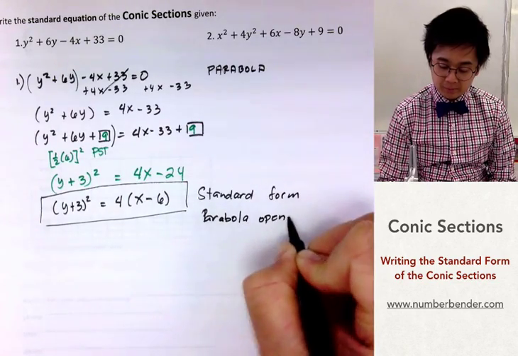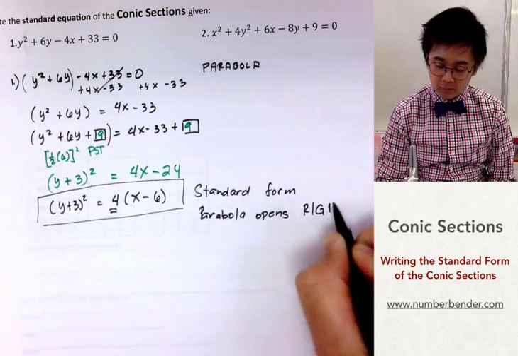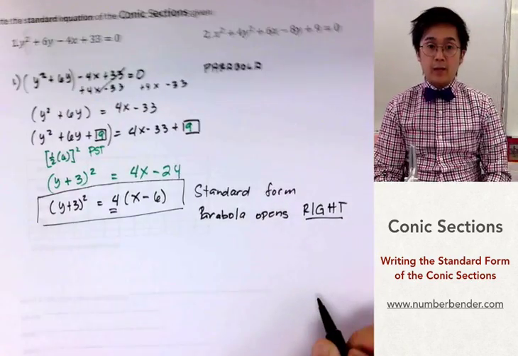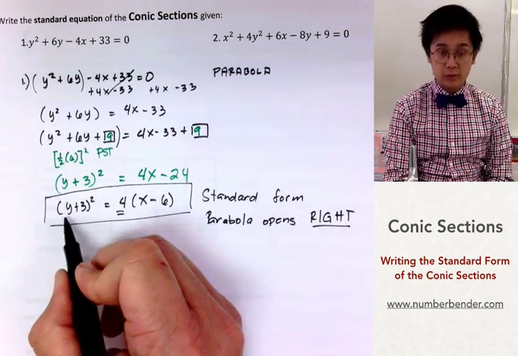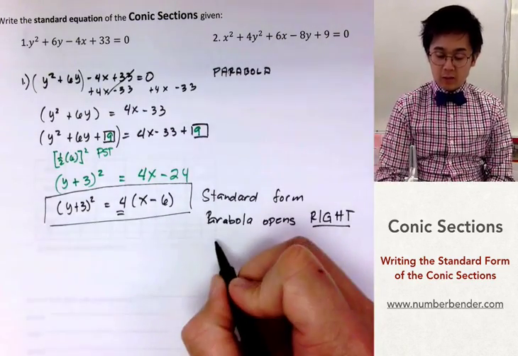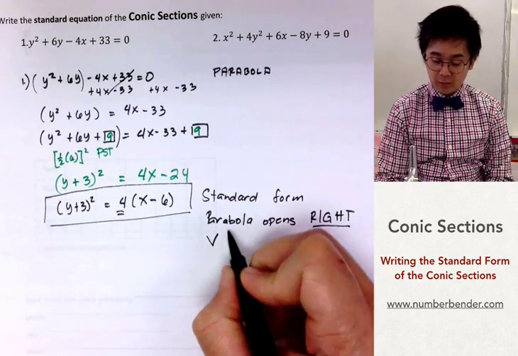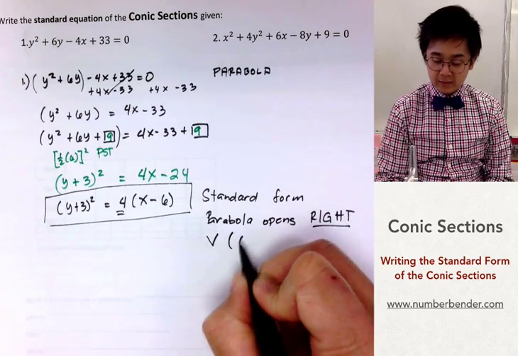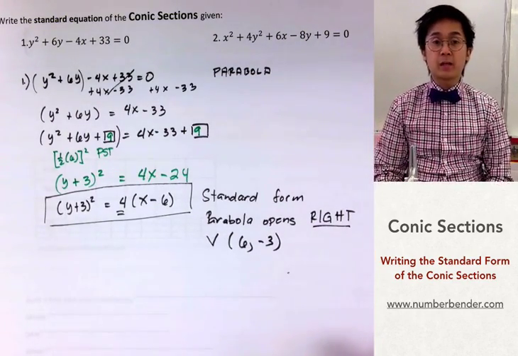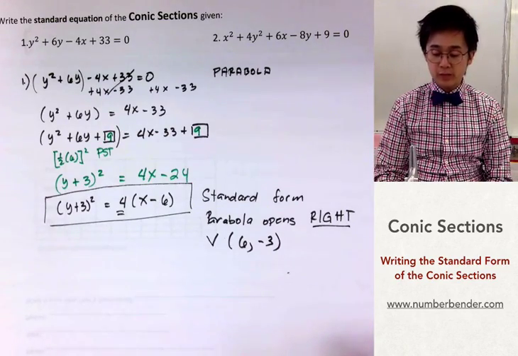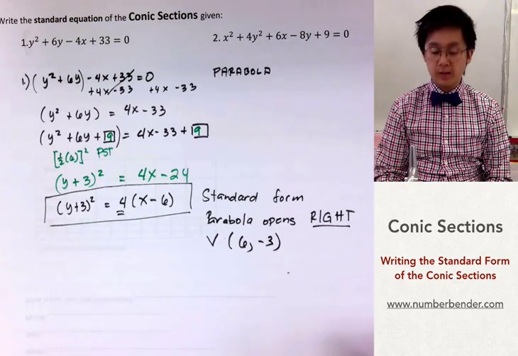So now we have the standard form of the parabola which opens to the right. We know it's opening to the right because our exponent of 2 is with y. The information we can generate from this equation is the vertex of the parabola which will be at 6 and negative 3. So these are some of the things we can use in working out the standard equation of a conic section.